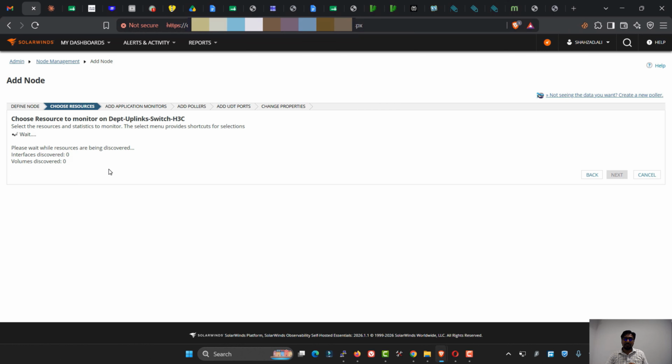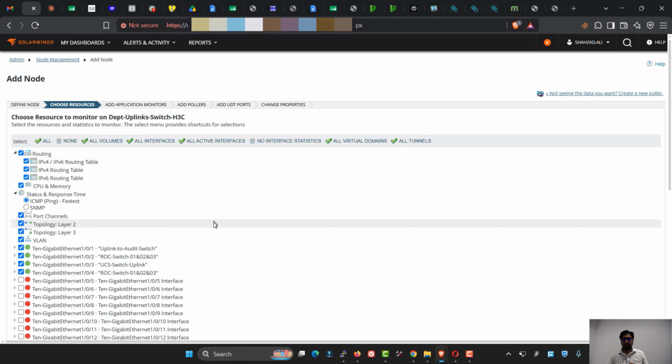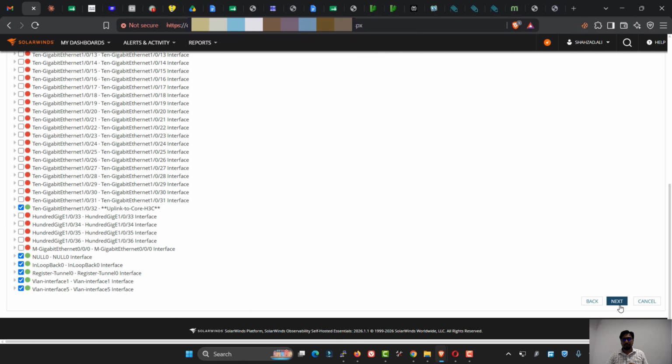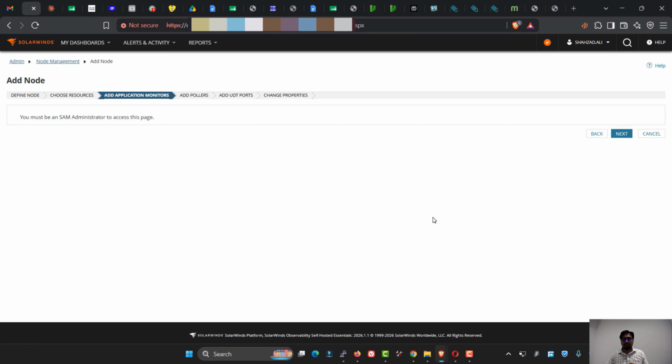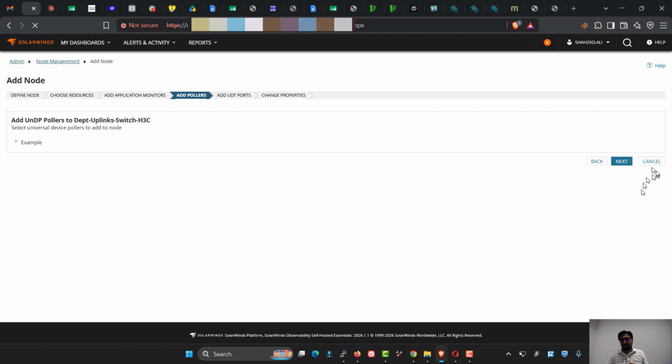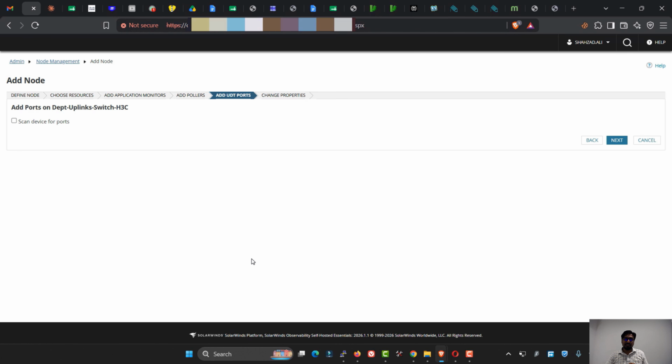It's very simple, as we have already done the commands on our H3C switch. Now it fetches all the interfaces of that particular switch. Click next. It might be possible that your NMS settings are different.